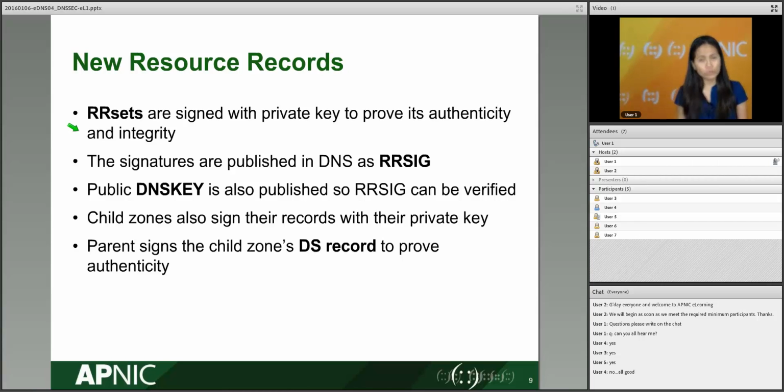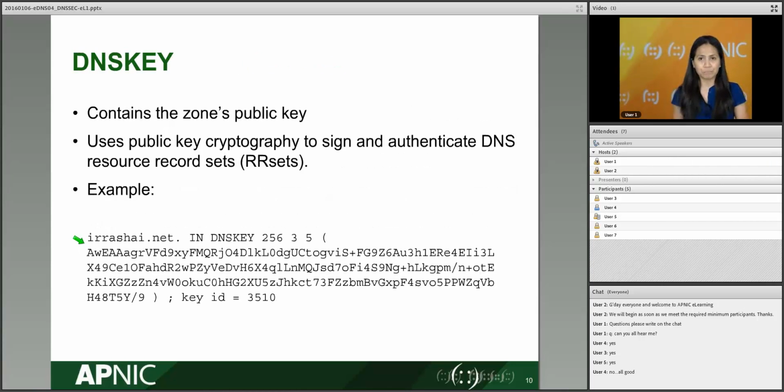I will also have a copy of the public key, by getting the DNSKEY record, so that I can do my verification there, right? And then child zones are signing their own records. Parent will sign the child zone's DS record to prove its authenticity. Okay, so any questions? So those are the 4 resource records that we are introducing in DNSSEC.